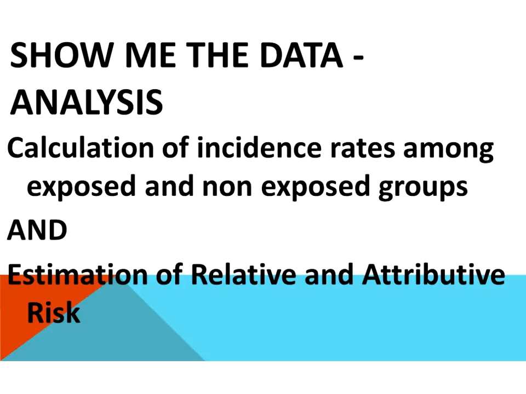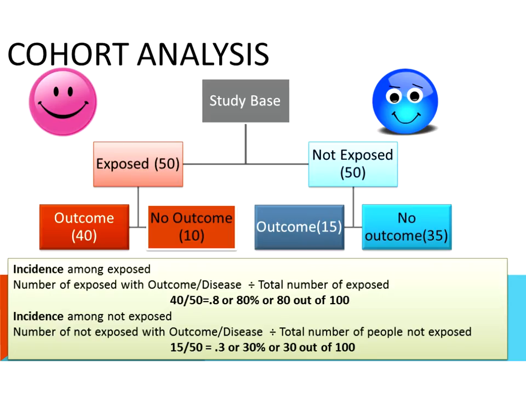So what we calculate, as opposed to an odds ratio, is an incidence rate of exposed versus unexposed and an estimation of the relative risk or the attributable risk. So in our cohort analysis, instead of having diseased versus non-diseased, which is what we would have had in our case control, we have exposed versus unexposed. And then we have diseased versus not diseased, and diseased versus not diseased, right? So the setup looks really the same as if you looked at the case control study first. And if you haven't, then it'll look the same anyways.